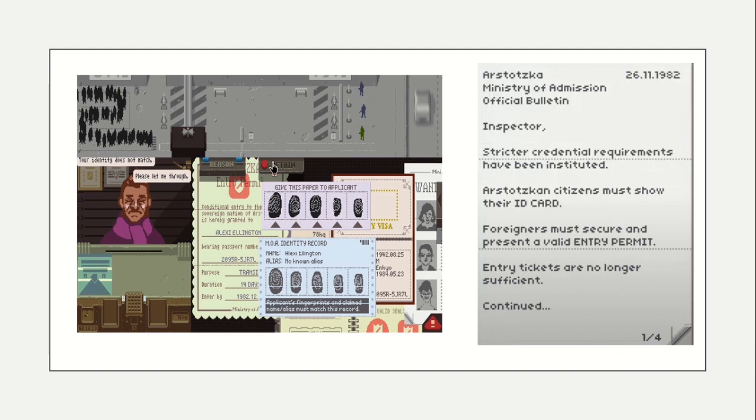So again, playing as a gatekeeper, the gamer is able to experience what it might be like to see different people trying to enter the country, whether it's because of safety or because of family being in the other country.